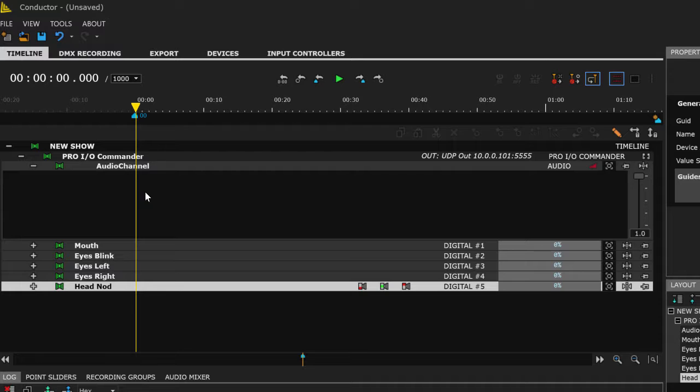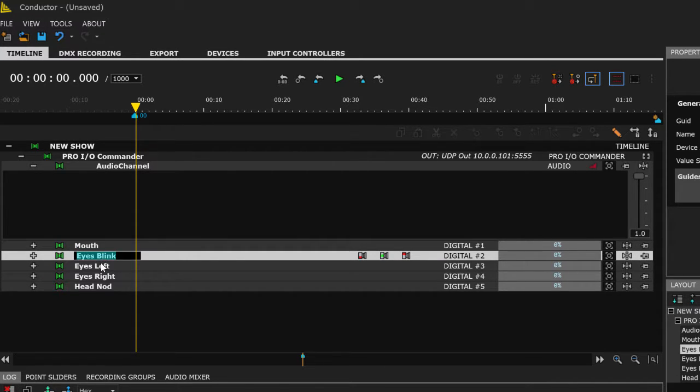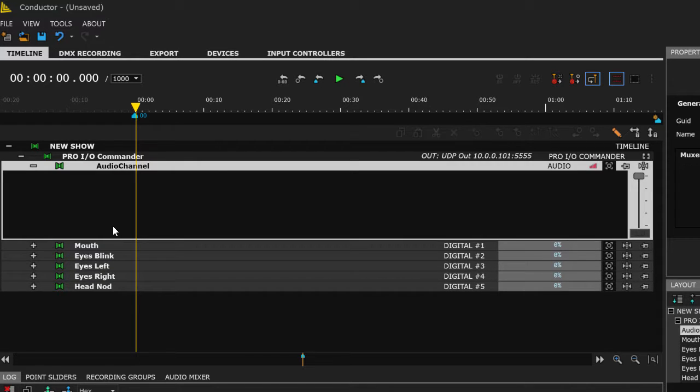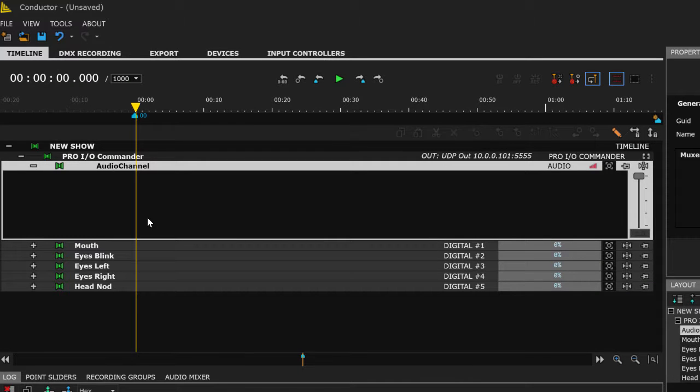Clicking back to my timeline, I can see these have also updated in my actual tracks. I can change this labeling anywhere I want just by double-clicking and adjusting that particular output's name. We still do have the reference here for what the hardware point of connection would be, in this case, digitals 1, 2, 3, 4, and 5. Once again, I could always test those individually here to make sure that they are correctly functioning.